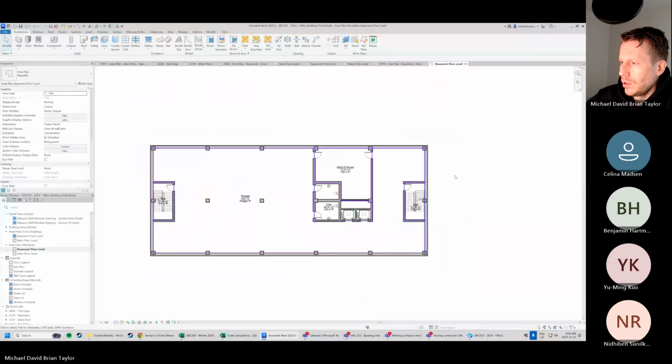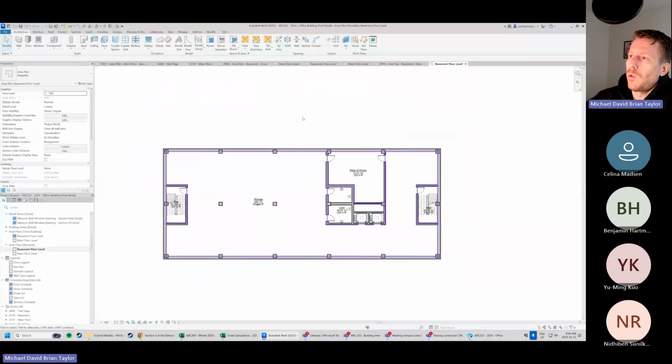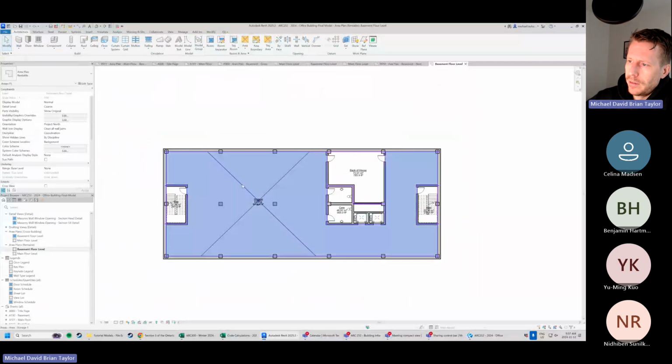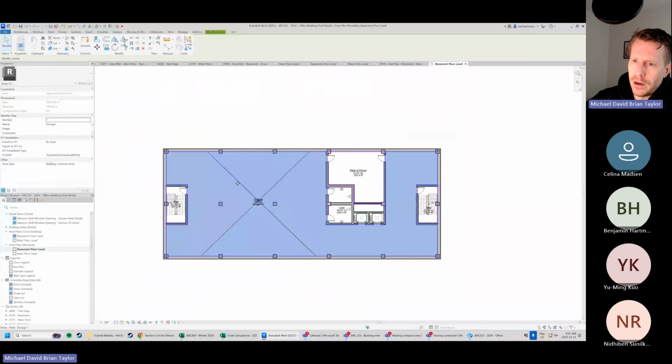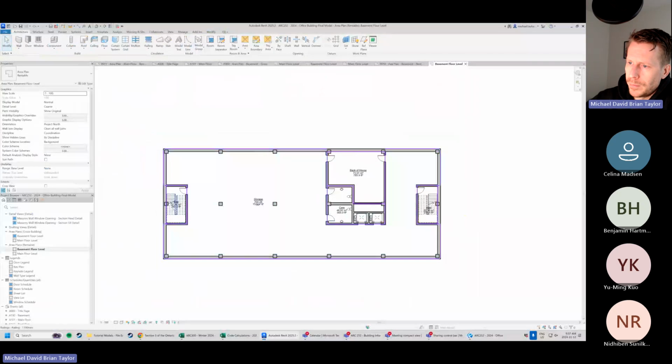Ta-da. So those are our areas. That's how we get the areas into the plan. However, what Revit's going to want to do is calculate our area color based on, I select my little area here. Remember, we got this little X here. If I select it, it's going to select it based on the area type. So we can kind of store area if I wanted to.